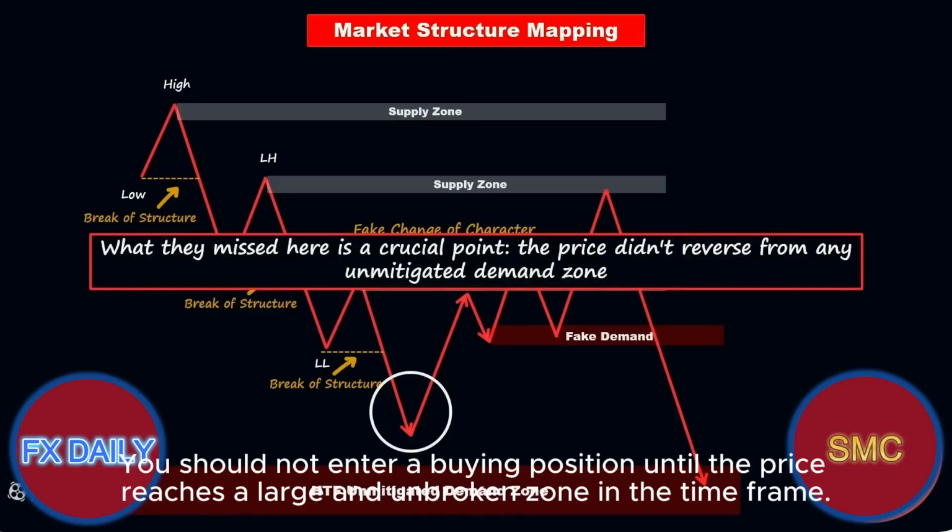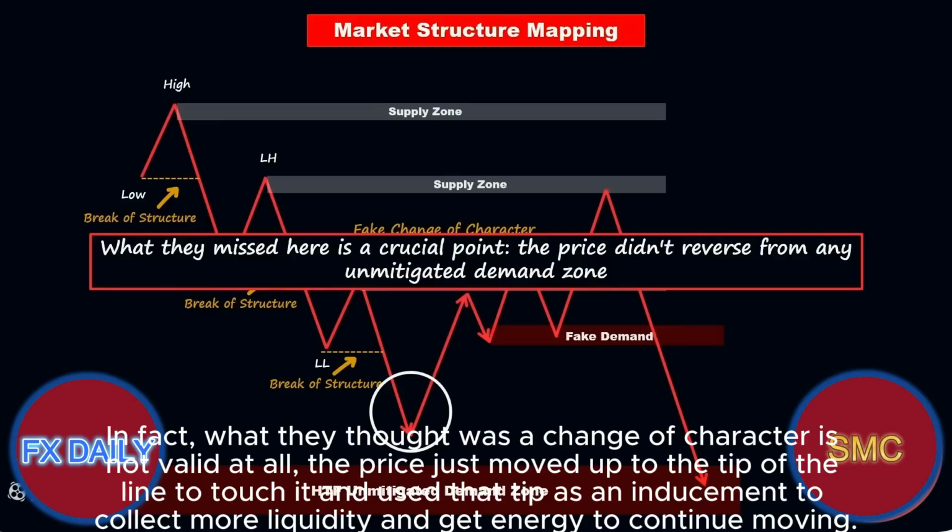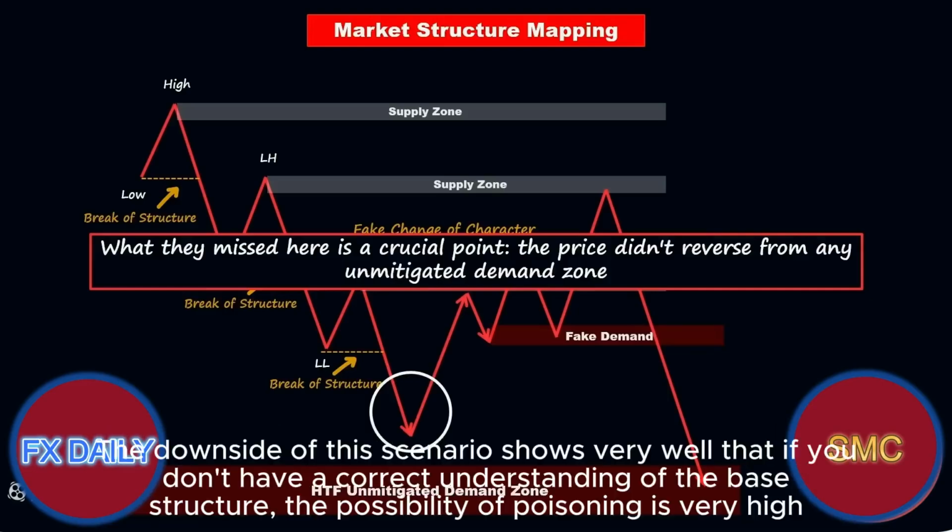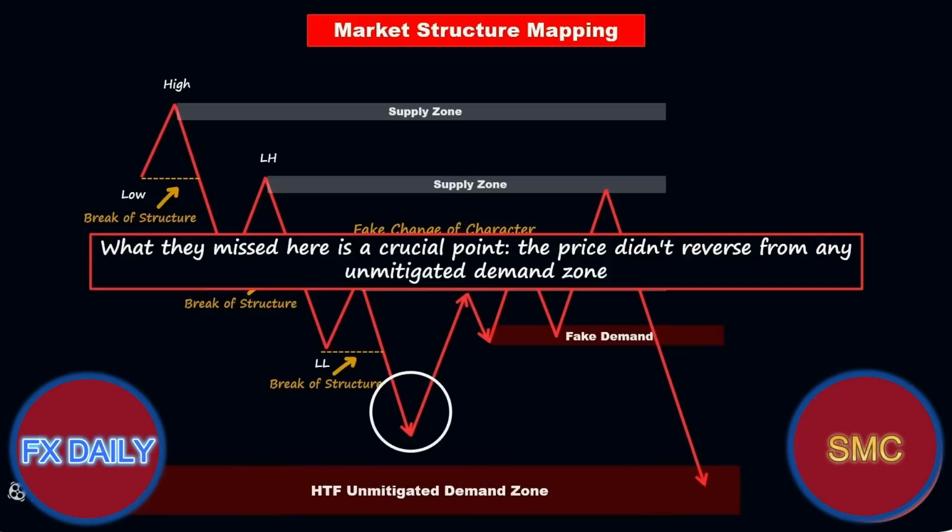You should not enter a buying position until the price reaches a large and unbroken zone in the time frame. In fact, what they thought was a change of character is not valid at all. The price just moved up to the tip of the line to touch it, and used that tip as an inducement to collect more liquidity and get energy to continue moving. The downside of this scenario shows very well that if you don't have a correct understanding of the base structure, the possibility of being trapped is very high.